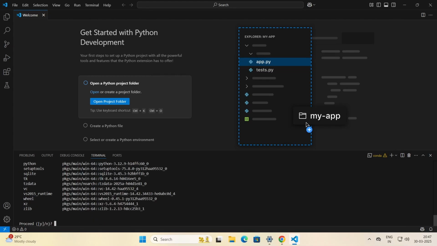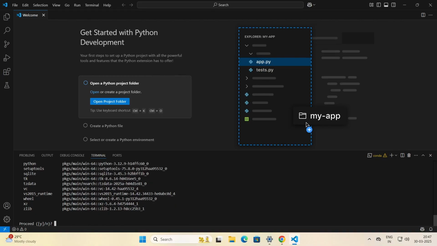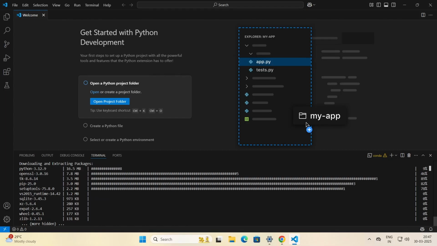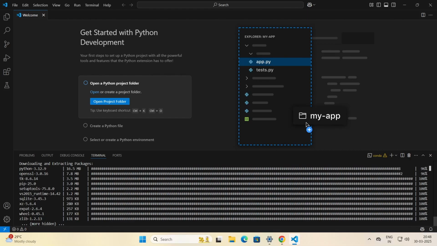So it will download a number of packages that are required for this one. So I will say yes, and I'll wait. So it will download and get it set up, and you can see which version and tools it's actually downloading here.